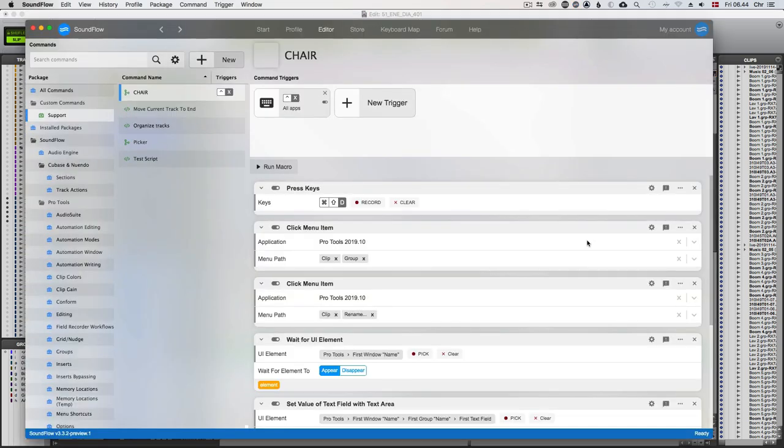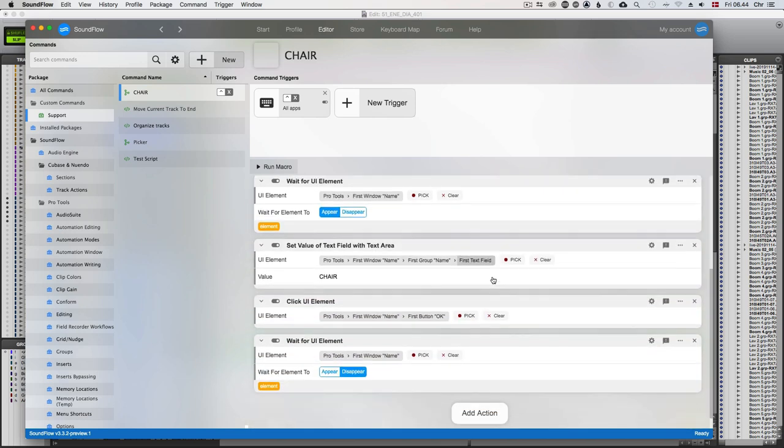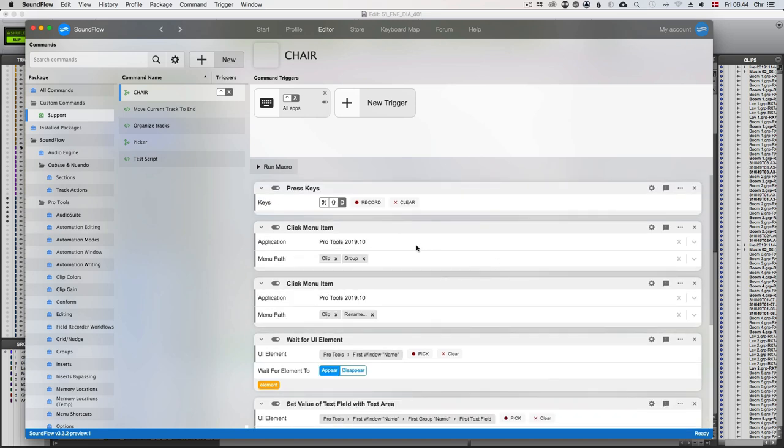Awesome. So you can see this actually is more steps, and it's a little more cumbersome to build this way if we compare it to just the sequencing of keyboard strokes. But the upside is that it'll be a lot more stable. And this is where SoundFlow really shines. So if you want to build complex macros and scripts, it's very good to think of it in the way that you only use keyboard simulation when you absolutely have to.